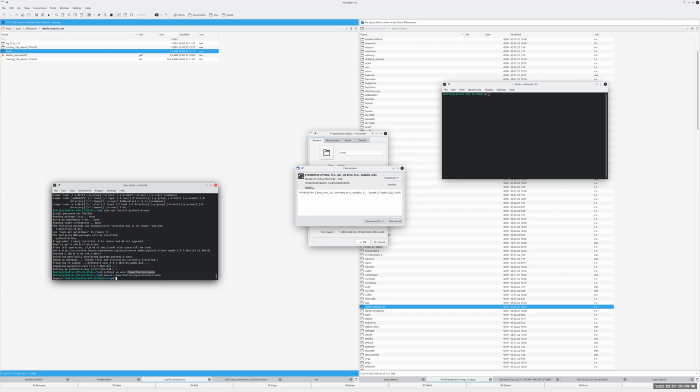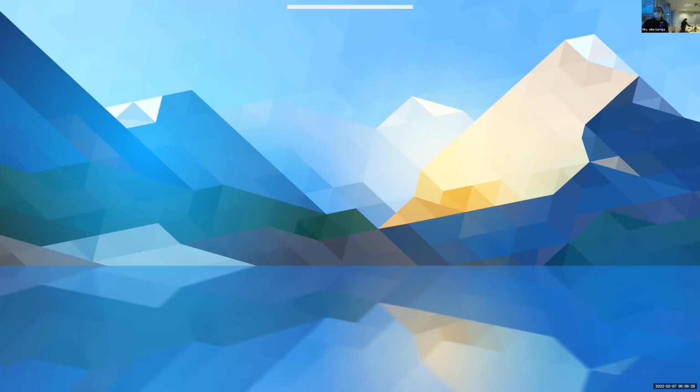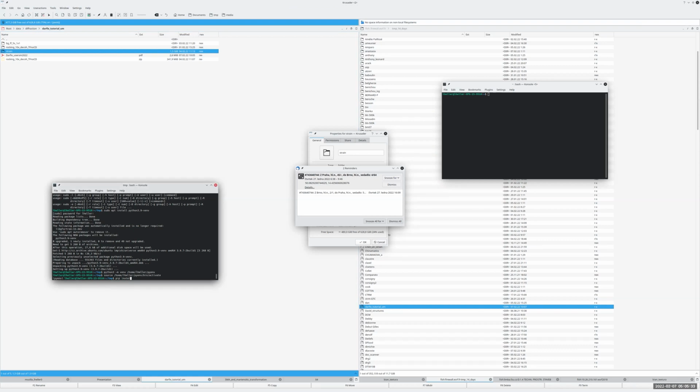And now you can do a pip install. I put it in the chat. With the upgrade, you will have the latest version of Darfix. Otherwise, it will take the one you have in cache. Sorry, I can't find the chat window. Don't worry, it is somewhere. It's pip install, dash dash upgrade, and then Darfix. Pip install, and now dash dash upgrade, and then Darfix.